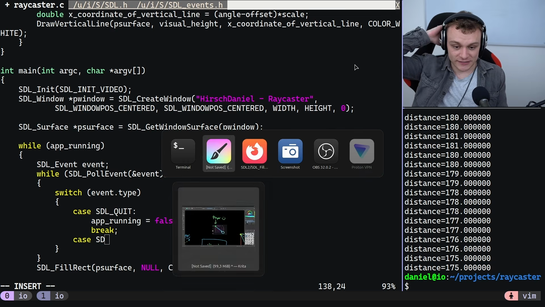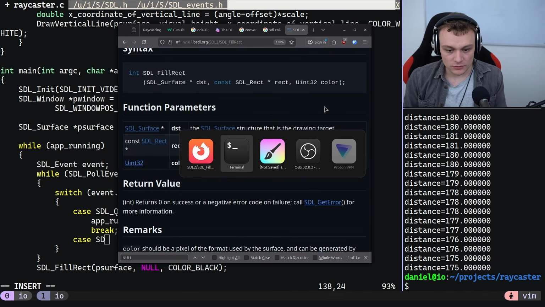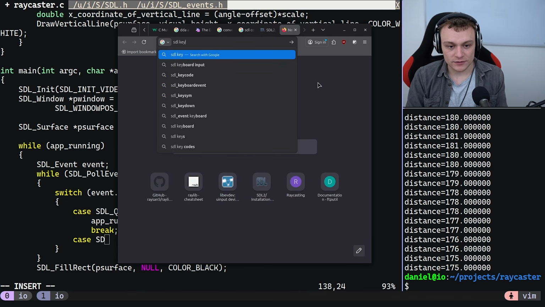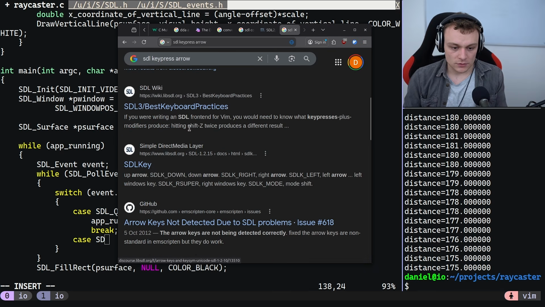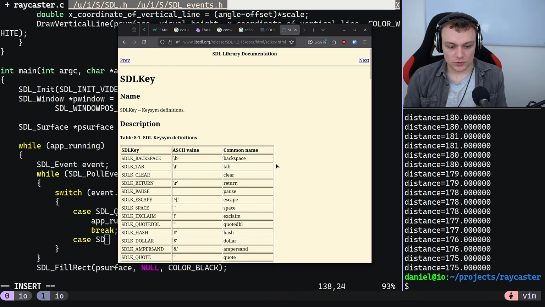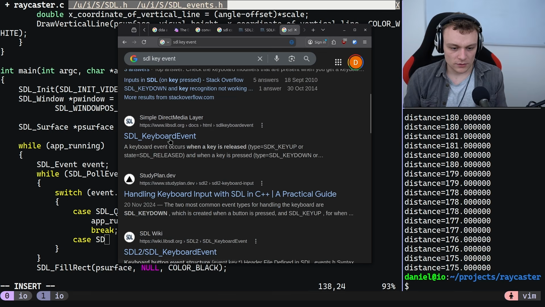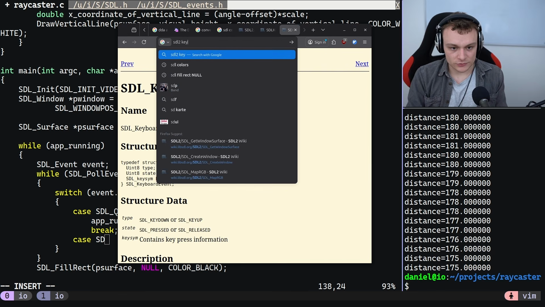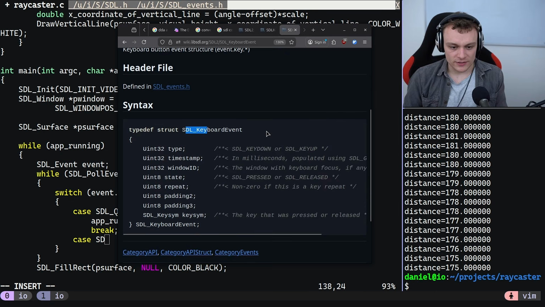So we need to check SDL events. Let me just close a couple of applications here. Yeah. SDL key press, arrow key. Right. We need to check for an SDL key event. SDL keyboard event, probably. SDL2 keyboard event. Right, there it is.